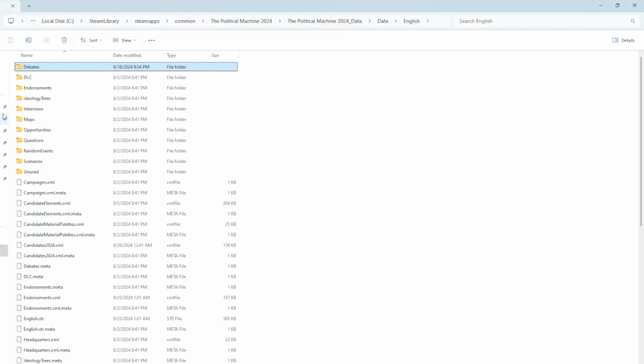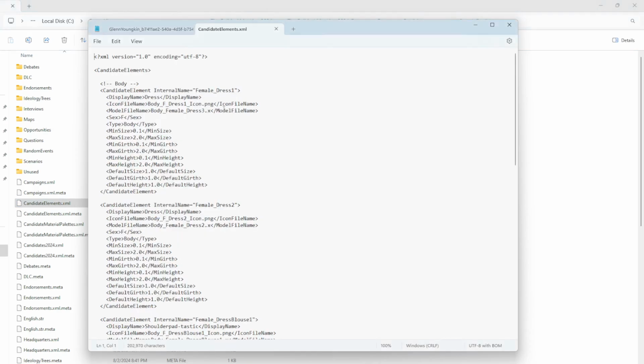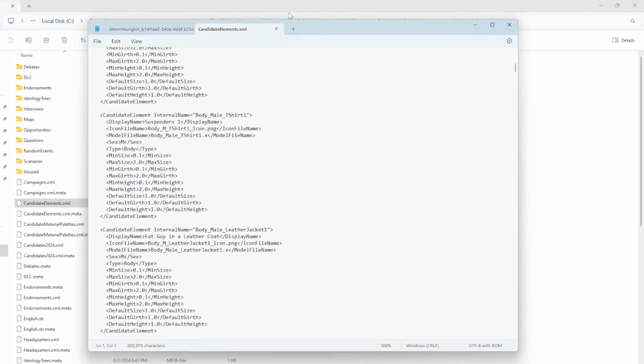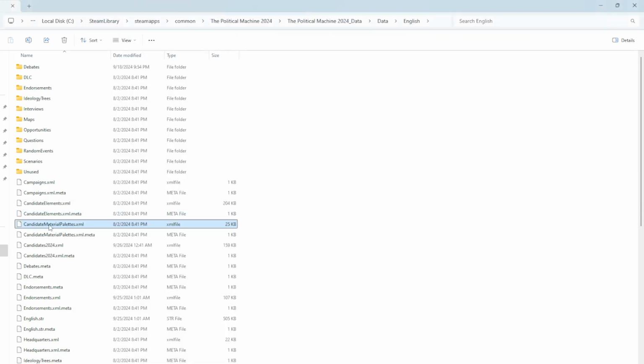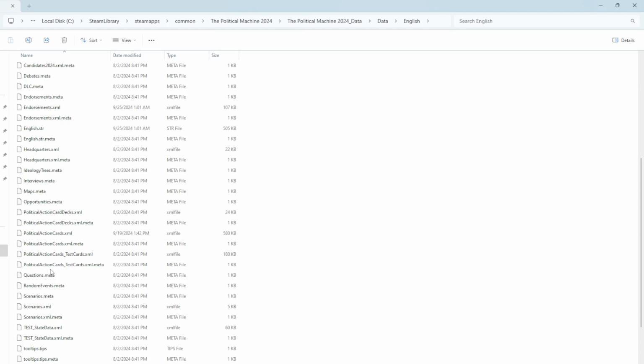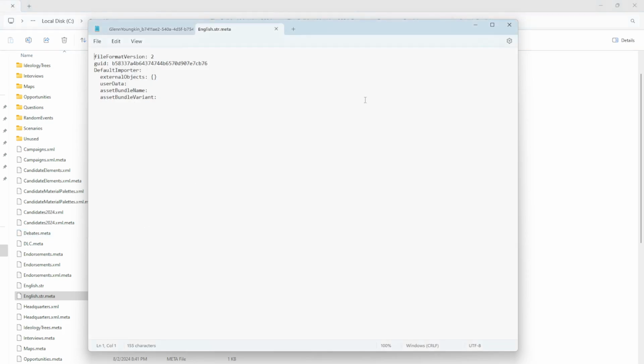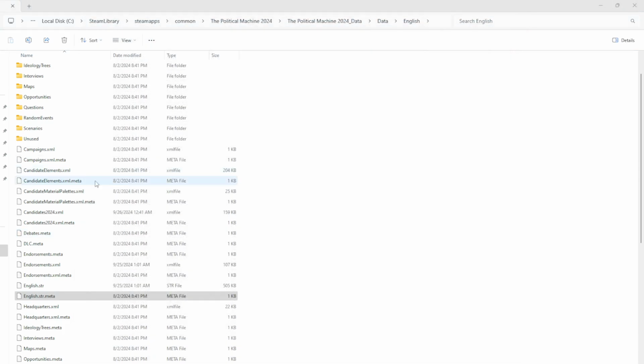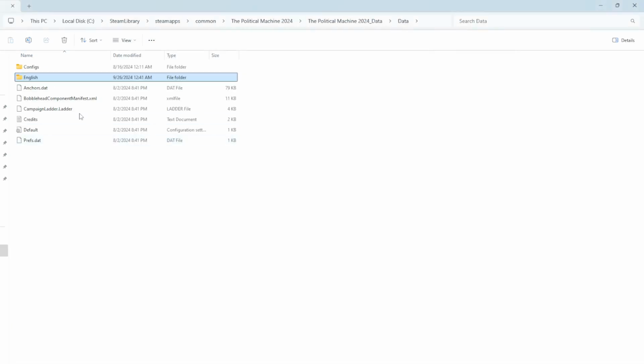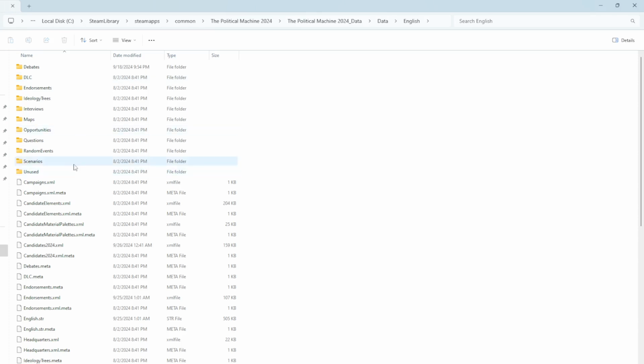If you go back, you can go to... there's another one in here about issues. I'm trying to remember where it is. So let's see, candidate elements. I think this is all just about... this is like how do you build a character and what's there. It's not candidates. It might have been one of the. Let's see. I think it was this one. Let's go back one. Sorry about this. I'm trying to remember where that was.